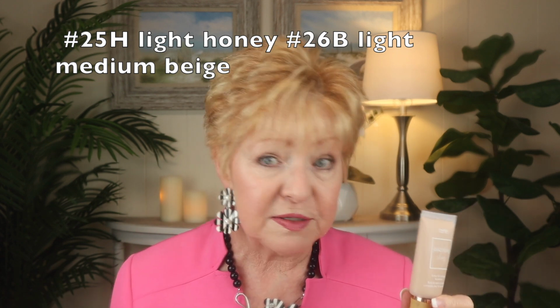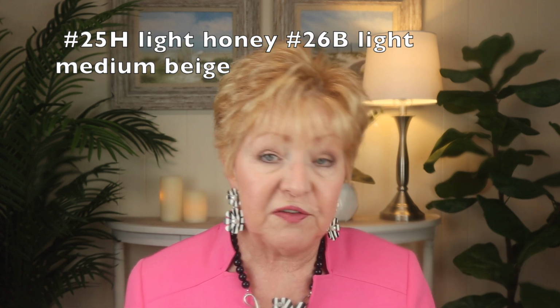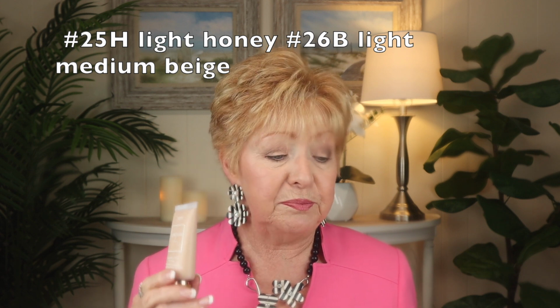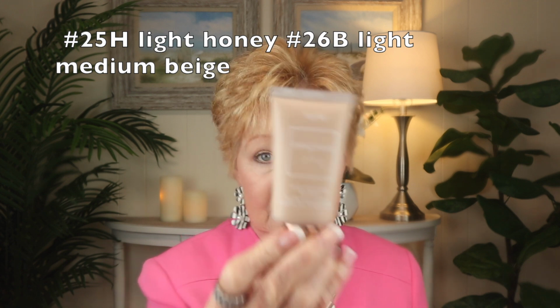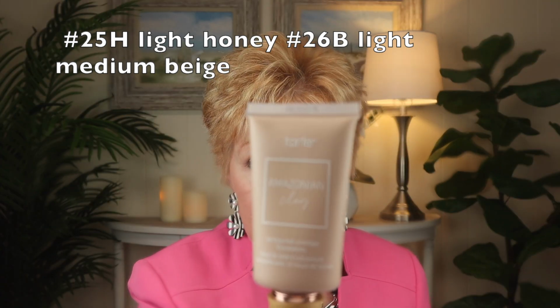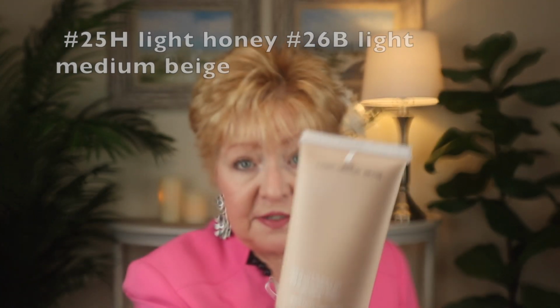So now this is my formula, girls. I mix the light honey, which is 25H. I've got my paper here to make sure that I've got this because I don't have it in my head yet. I'm still mixing and trying things. It's the light honey and it's the 25H. And there's the shade. And then light medium beige, and this is the 26B.